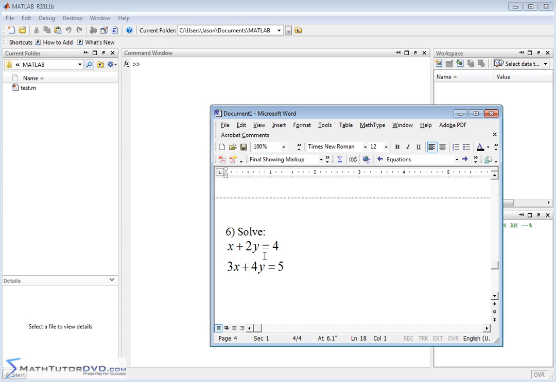The left-hand side we're going to call the A matrix, and the right-hand side we're going to call the B matrix. And so what really happens here is, to actually solve for x and y, you're going to take the inverse of matrix A on the left-hand side and multiply it by matrix B. And that basically isolates x and y. If the details of why that works are fuzzy to you, then go grab one of my tutorials on linear algebra or matrix algebra and it'll all become clear. But the bottom line is, that's what you're doing. You're taking the inverse of the left-hand side as a matrix, multiplying it times the right.